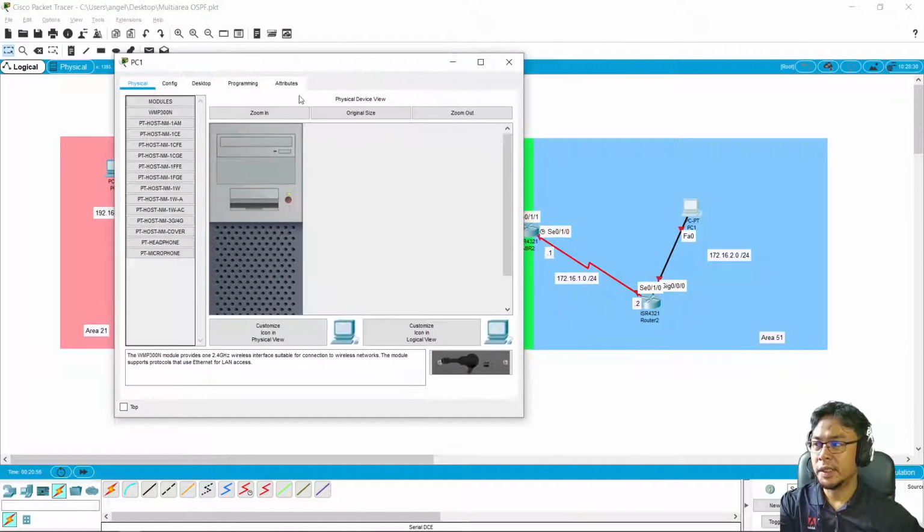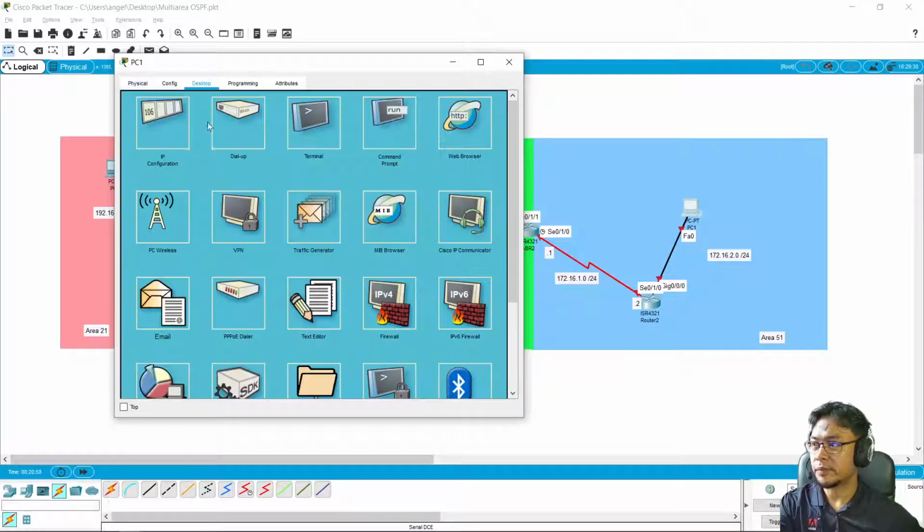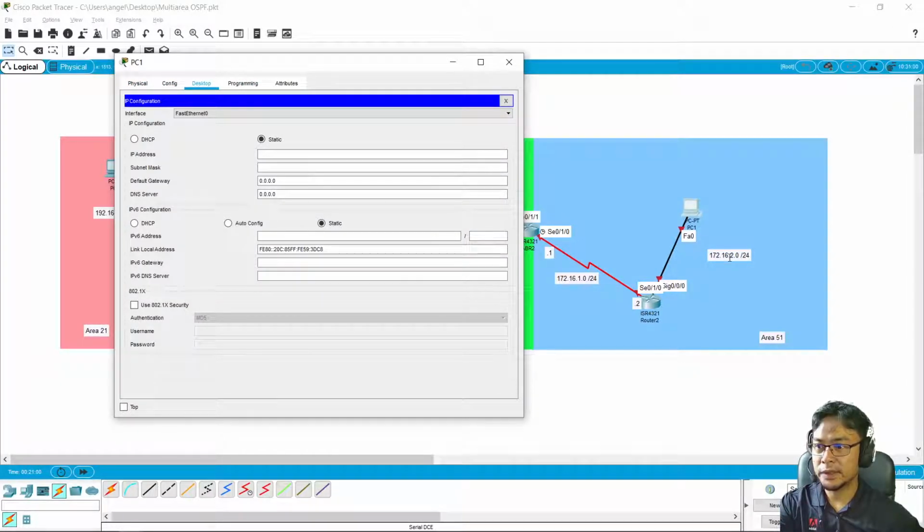The IP address can be anything you can think of in the range, except for the subnet or the gateway.